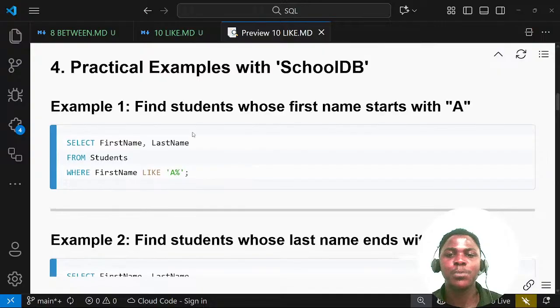So a practical example: find students whose first name starts with A. Quickly, let's get that done.